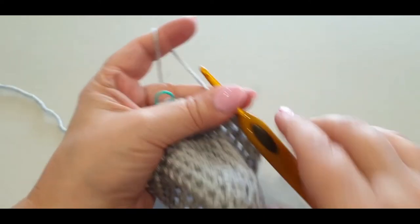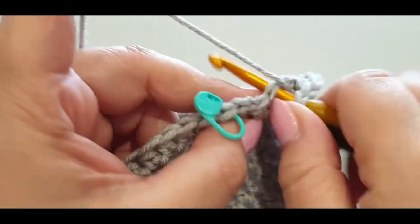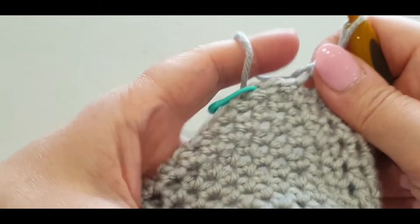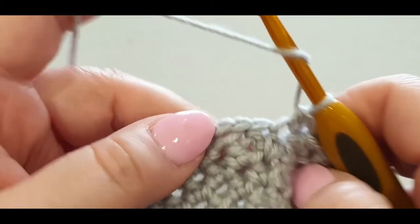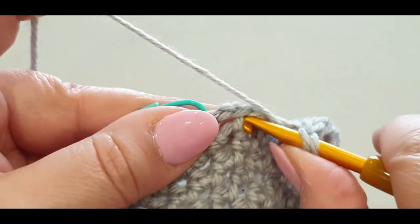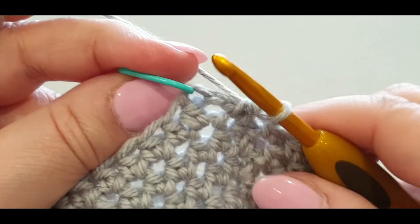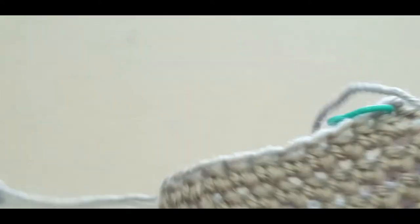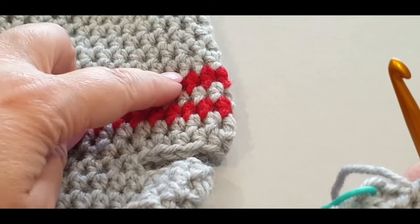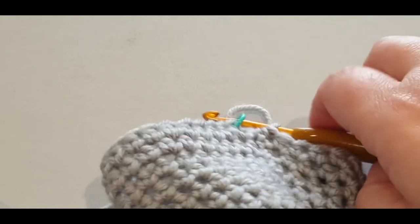How did you go, guys? I'm on my last half double crochet right there. Now you should actually have 32 stitches in the round, okay? And let's not forget that half double in that chain, those chains section there, and slip stitch into that stitch marker, but not yet, because we are going to add our red. So grab your red or whatever color you're using for your color change, all right?